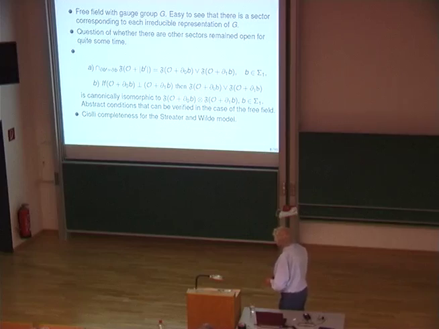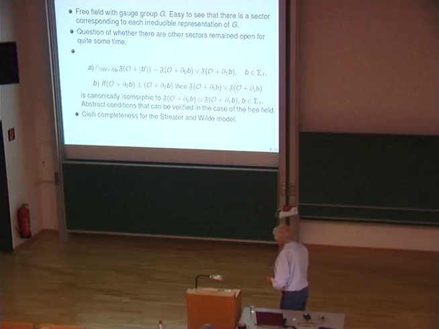You can give these two conditions, A and B, of a cohomological nature, which guarantee that there are no other sectors. So you take the intersection of the algebra F of O plus the support of B primed, for all B primed with the same boundary as B. And this has to turn out to be the algebra which is generated by O and D0 of B, and that generated by O and D1 of B. That's the first condition, this for all B.